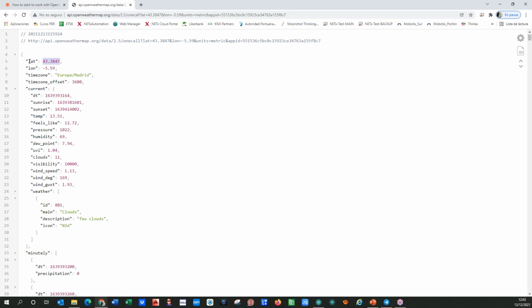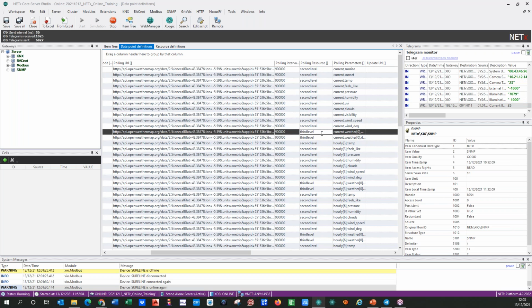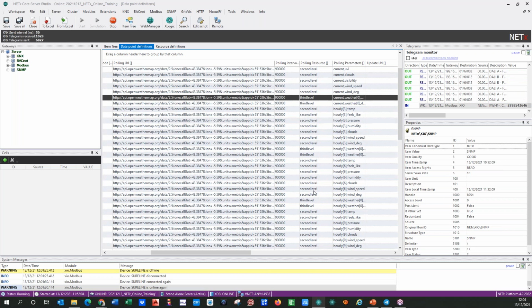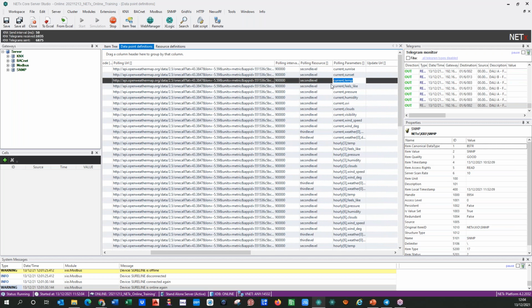You know what I mean. It's in the structure: main levels, secondary levels, and third levels in some cases. So if you take a look at your structure, you just need to put this here. Some of these elements will be in second levels, some in third levels, in first levels or whatever. And if you want, for example, to extract exactly the temperature, this was in the current category and inside the temp secondary category. So this is the definition for this element.